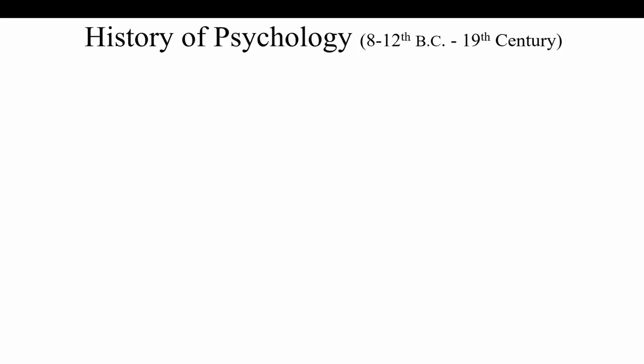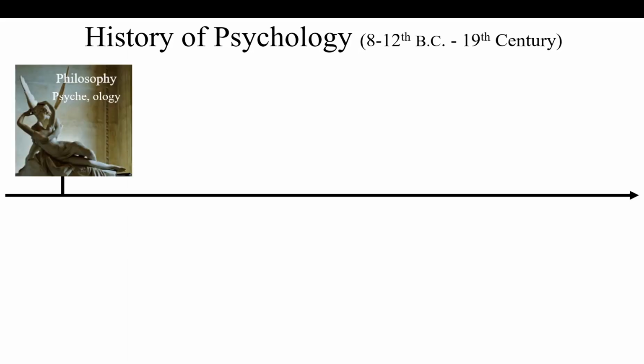Going into the history of psychology, psychology really started with the Greeks. Psych means soul in Greek, and back then definitions of the soul and mind meant the same thing. And ology is the scientific study of something, so psychology refers to the scientific study of the mind. Anyone who investigated the mind did so through philosophy, in which they used logical arguments instead of science, which uses observation and experimentation.